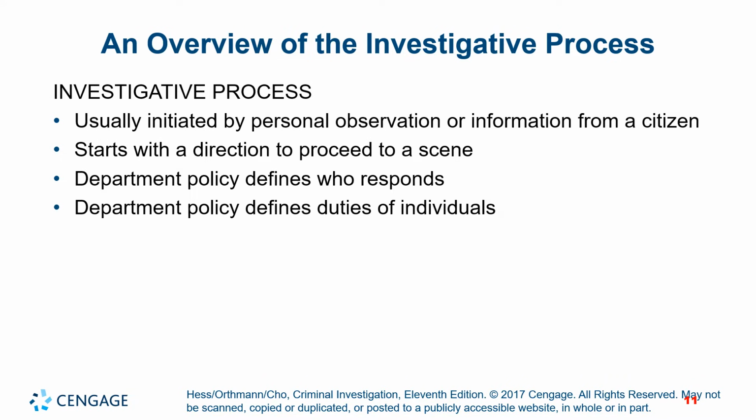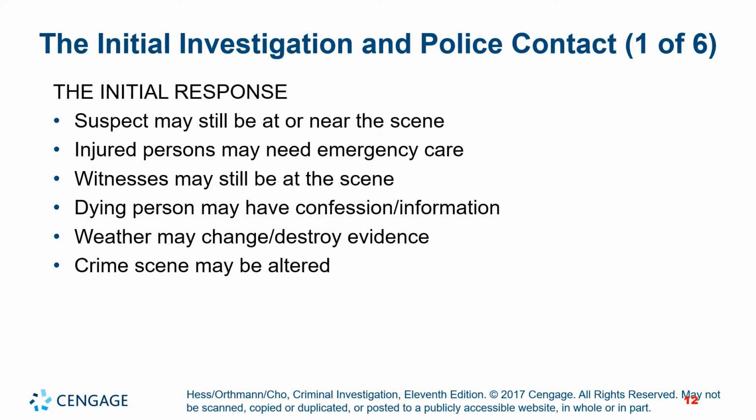The investigative process itself is usually initiated by a personal observation or information from a citizen. It starts with a direction to proceed to a scene or a potential scene. The department policy defines who responds, and department policy also defines the duties of the individuals who respond. The initial response is usually handled by a patrol officer who's dispatched.